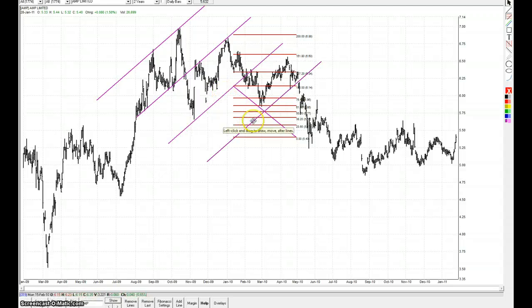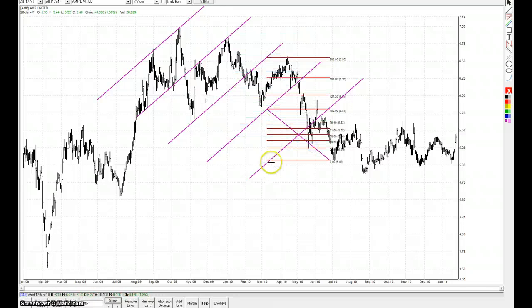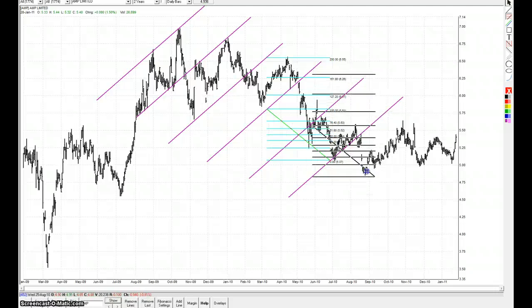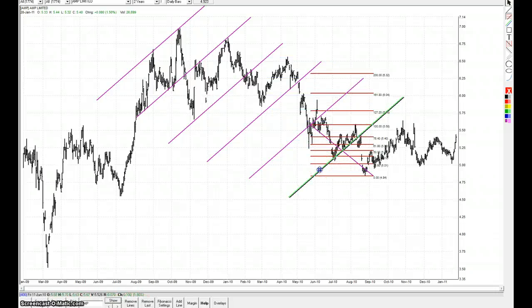Put that back. Put that back. Okay, here we've managed to do it as resistance. We haven't quite got it as support, which we had earlier. Go down another one. We're back on support now, or near enough to support. It's right through the gap. Let's do it again. And we've pretty much got a support line there.